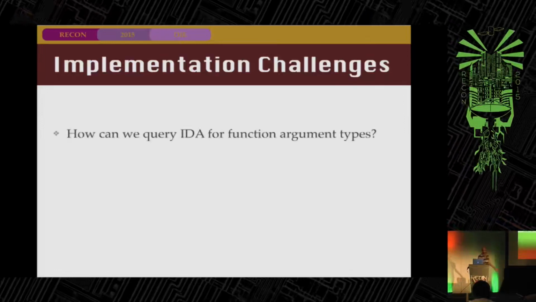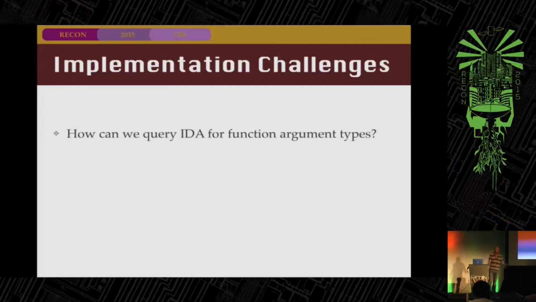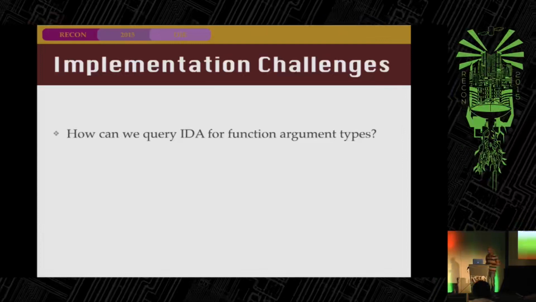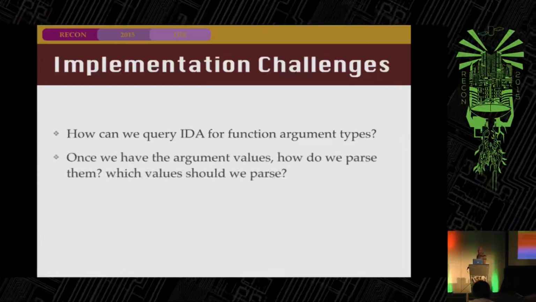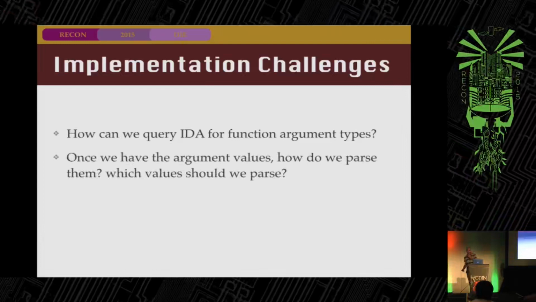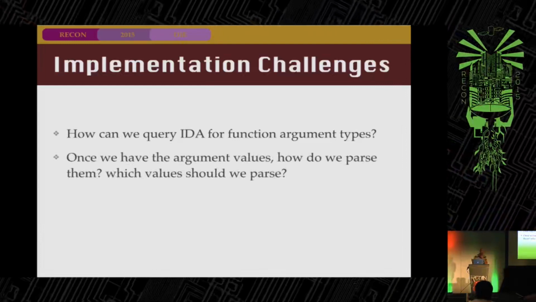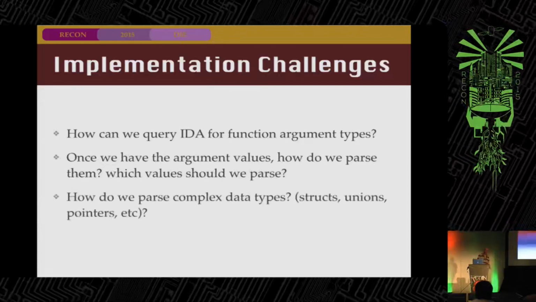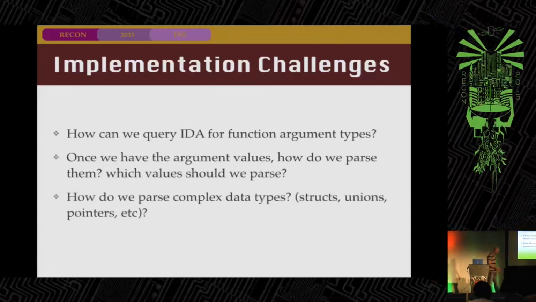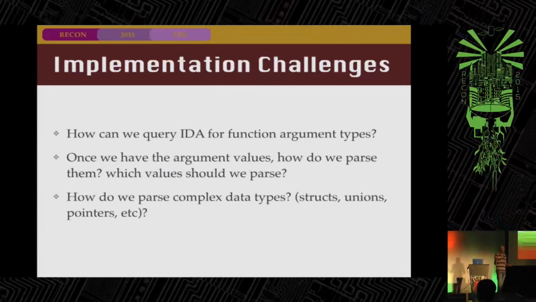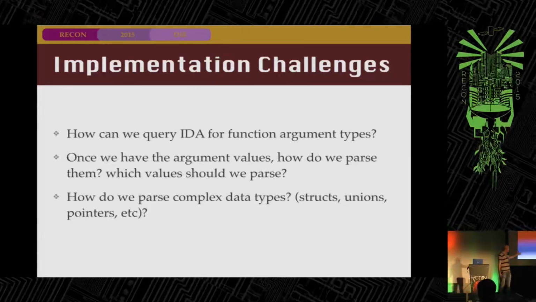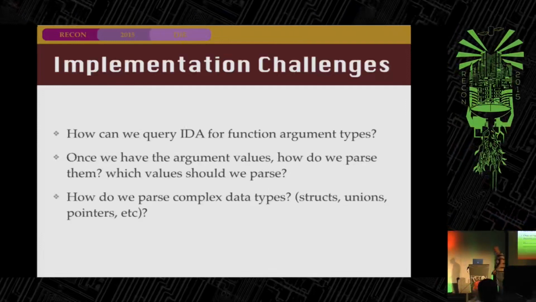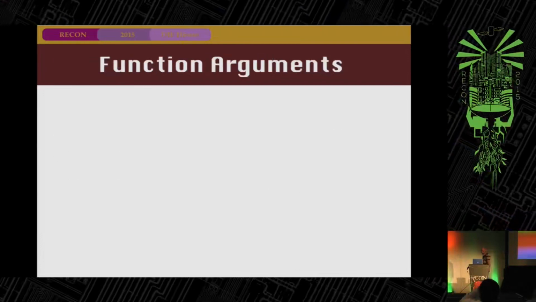The first one is, okay, so you want to collect function arguments and types and everything, but how exactly do you do it? The IDA API is not exactly the easiest thing to read or to use. Another thing is, once we did manage to get those raw values, how do we parse them? Which parsers should we make? What is important? What isn't important? And another point is, let's say we could deal somehow with strings, booleans, or other easy types like that, but what do we do when we encounter structs, unions, references, whatever complex types we have? So let's try and answer those one by one, just quickly.